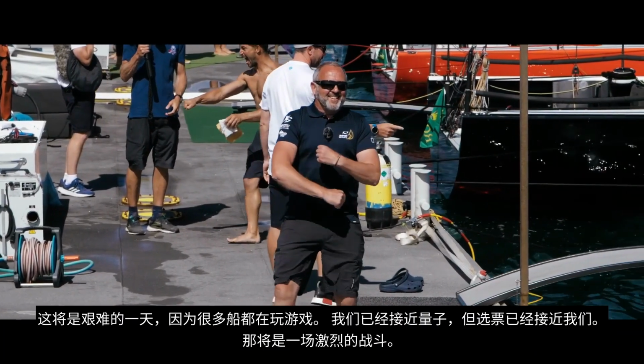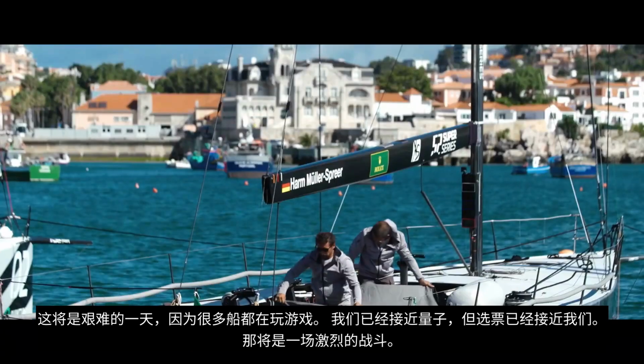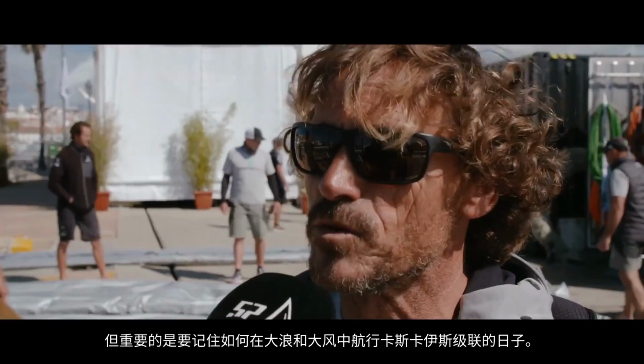It will be a tough day because a lot of boats are in the game. We are close to Quantum, but other boats are close to us, so it will be a big fight. But the important thing is to remember how to sail the Cascais days with big waves and big wind.